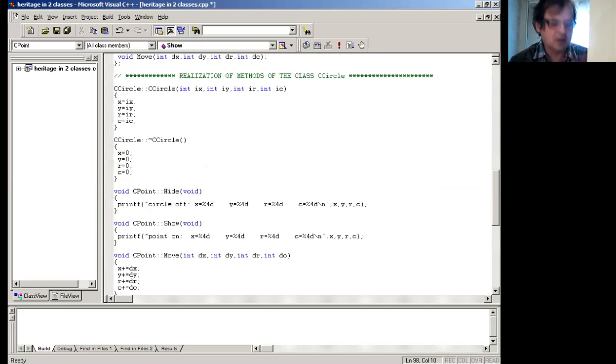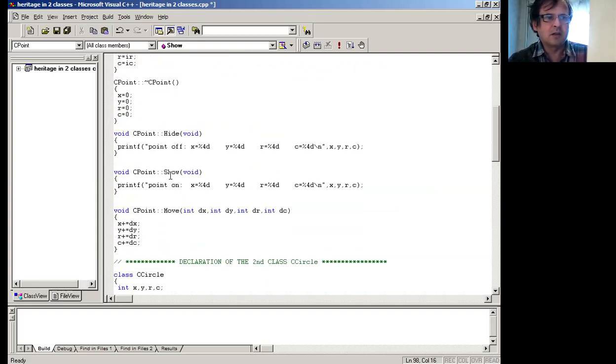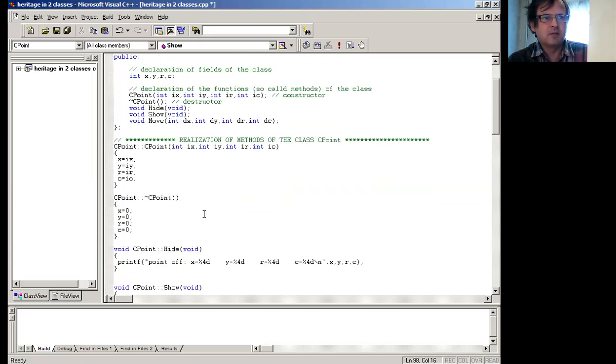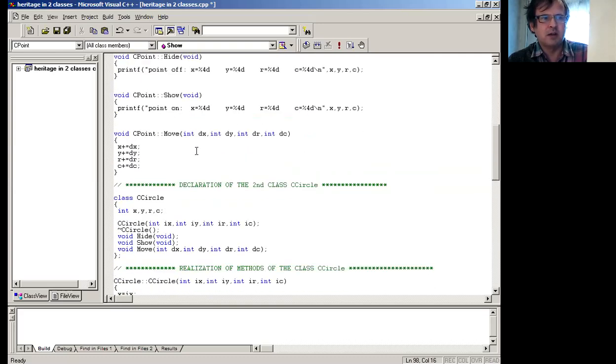So these methods differ. But the names are the same, hide and show here and hide and show here. The structure of the class is the same, but the methods differ. Okay, but move coincides completely. So X, Y, R coincide completely.